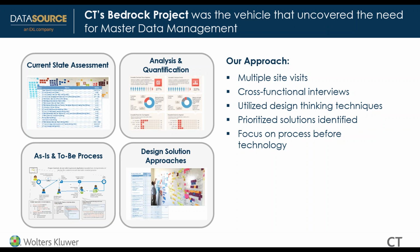And it was a professional team. We have a customer insights group that is part of Wolters Kluwer that helped the company with this project, and went around to the 3 core business cross-functional teams that are in play here: sales, service, and fulfillment. We're a service group, so we are in touch with the customers, one-on-one. We sell and we fulfill, and there's all averaging about 1,000 people who are working for CT in those areas.